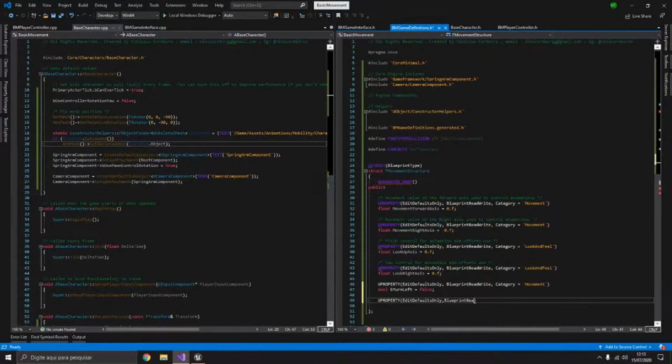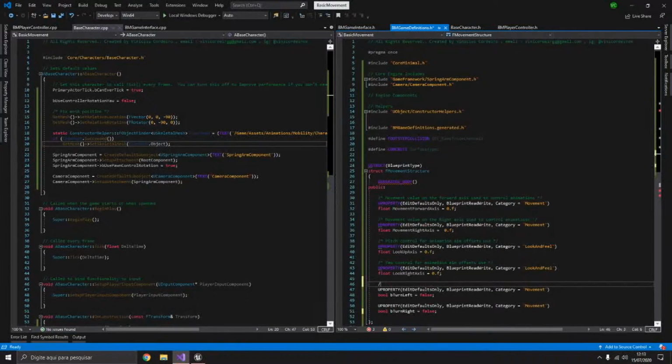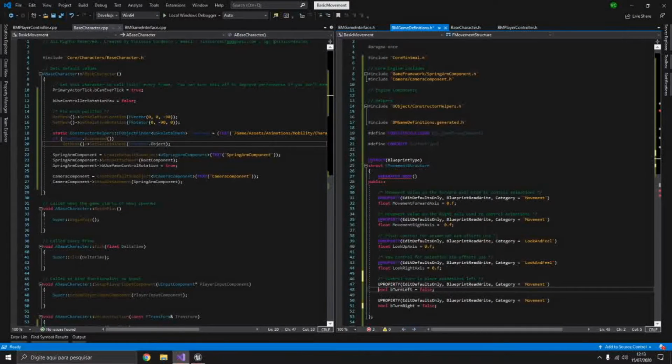So BlueprintReadWrite, category Movement, bool bTurnRight equals false. This is going to control the turn in place animations, left and right.